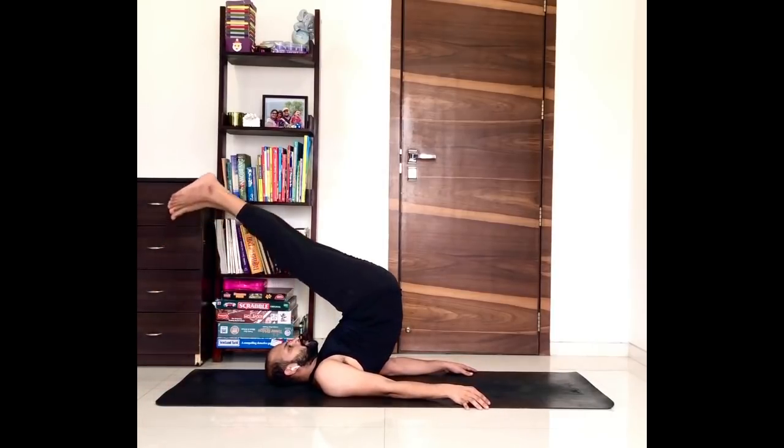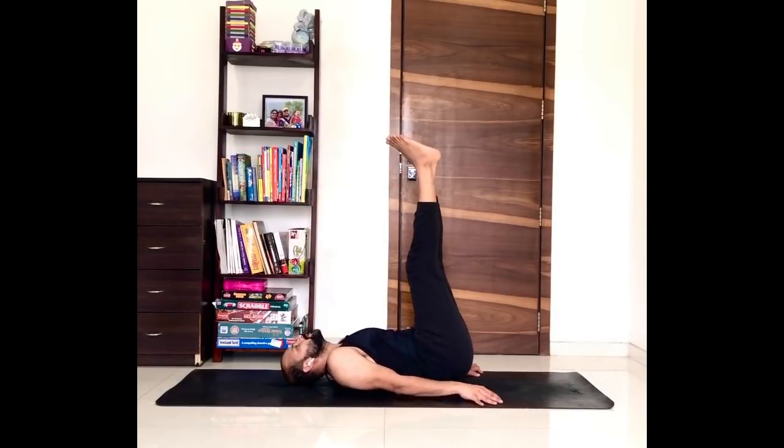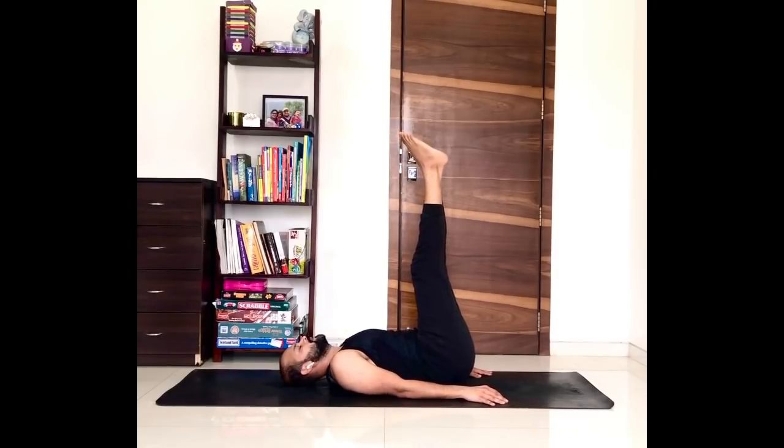Slowly bring your legs back. Don't drop the legs. Let the legs be in 90 degrees, toes pointed up. Let's take 5 breaths here. Keep your eyes closed. Start relaxing.